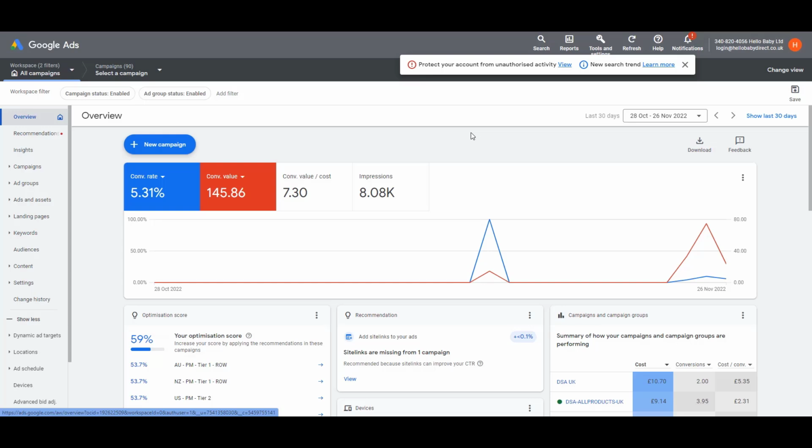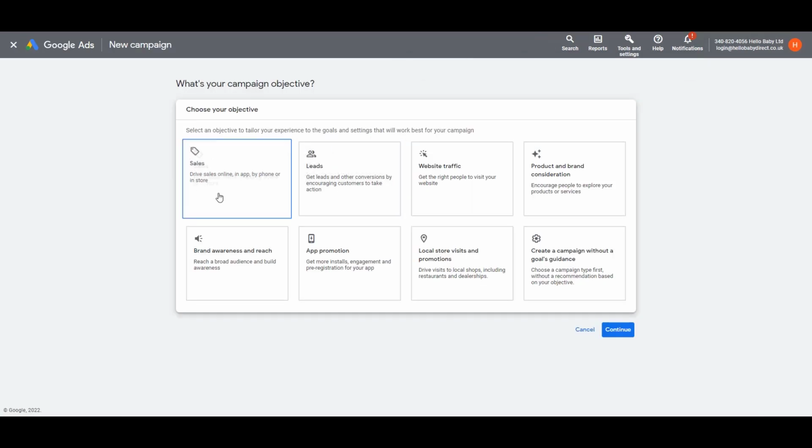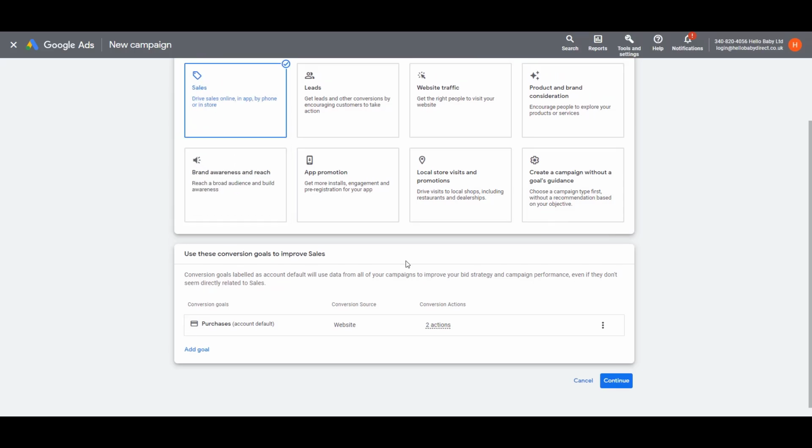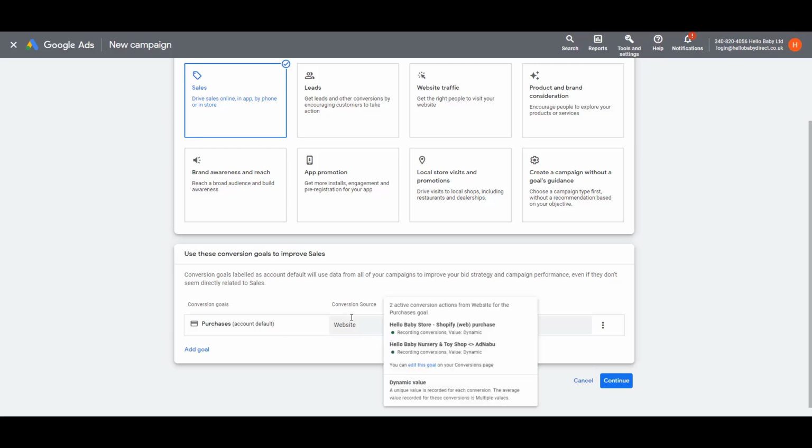Now you've pushed your product data from Shopify into Google Merchant Center, you can create your Google Shopping campaign. In this video, we're going to be discussing how to create Google Shopping campaigns. Within your Google account, click New Campaign on the top left-hand side. Then if you click Sales, because shopping ads are focused on sales, you need to select your conversion goal. Now, this is set up in a separate part of the system, and we'll discuss that in another video. But in this case, it is the account default, which is purchases, and that is the conversion goal that we are tracking.